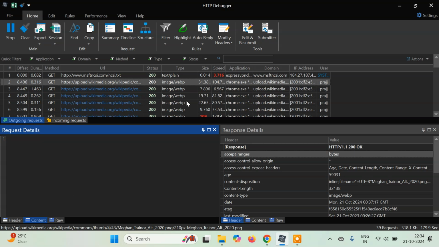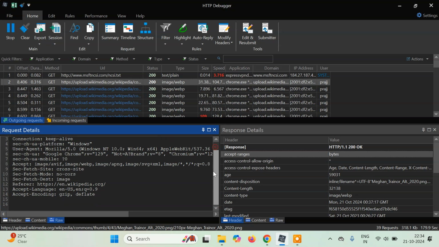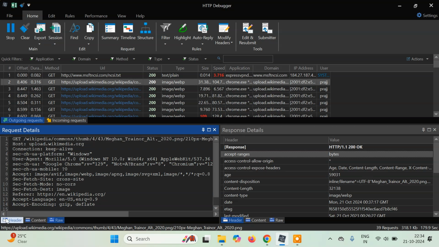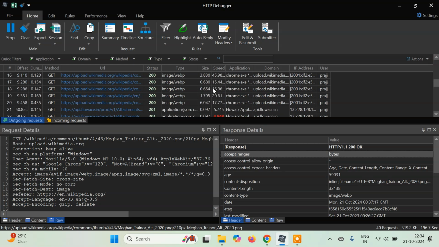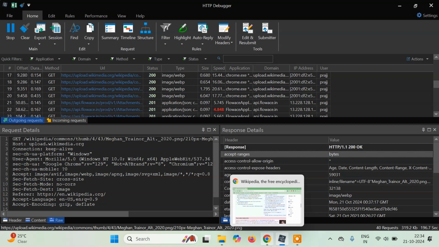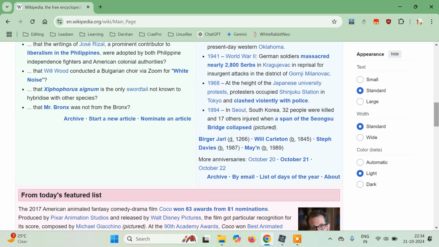It is not sending anything because this is simply an image. You can click on Raw and you will see the same things here that I explained in the header section. So we can just scroll it down. Here you will see all are simply image webp, basically images. These are images that are being loaded on this website.